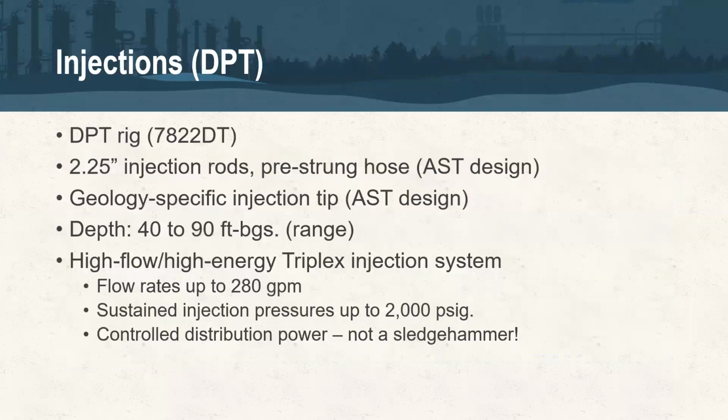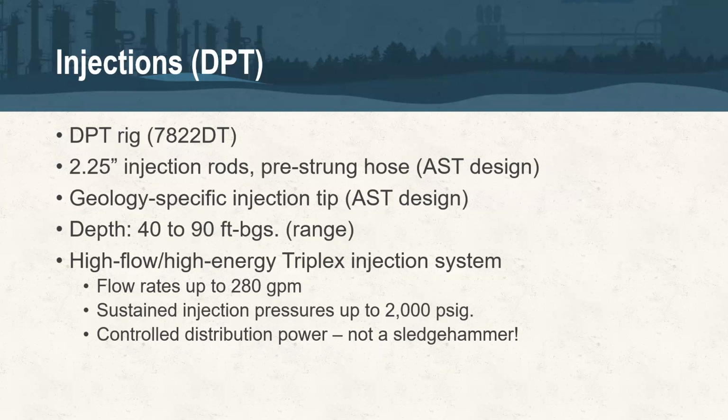So in taking these cores, we would know which was our top of starting depth and our termination depth as we moved across that transect with injections. You can actually see in the background, this picture here, the ferroblack being delivered in IBC totes. And so when it came time to injections, we did use our typical AST setup. We used 2 1/4 or 1.5 inch injection rods, depending on the depth. We looked at the injection point spacing that was predicated upon depth, geology, and product loadings. So those all affected how far apart each of those injection points were.